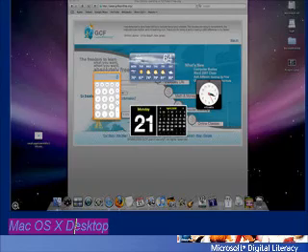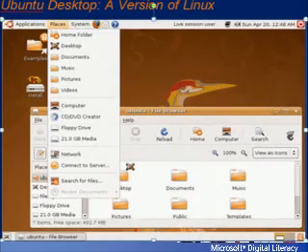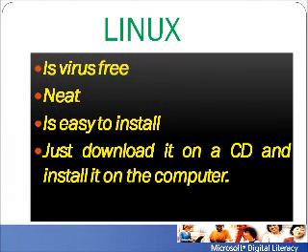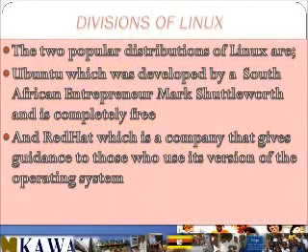According to Net Application Statistics, Linux represents under 1% of the market share for home users, but it does offer an alternative to commercial operating systems because it is virus-free and it is neat. Despite being used in many businesses for servers, you do not need special programming skills to download and use Linux. In fact, if you want to try it now, you can simply download it, save it on a CD, and install it on your computer so that it can run parallel to the other operating systems which are there on your computer.